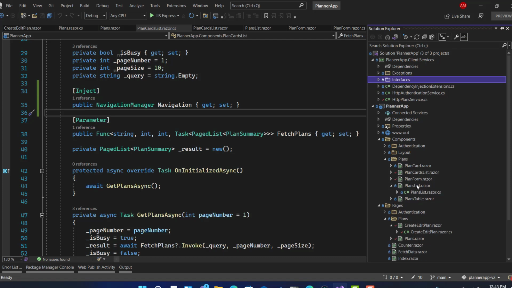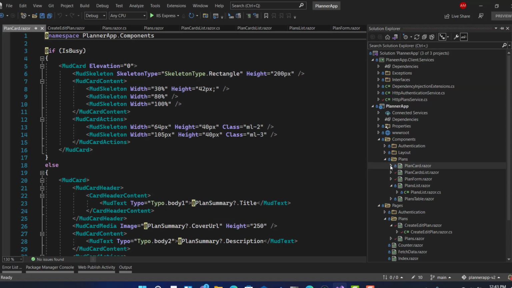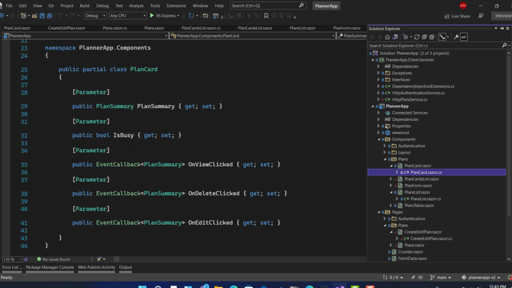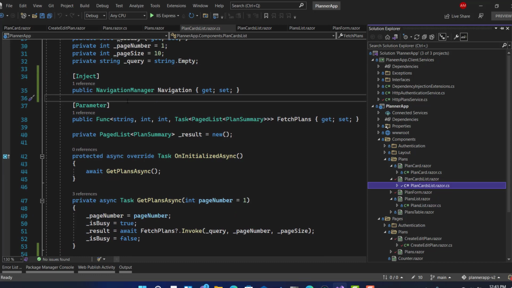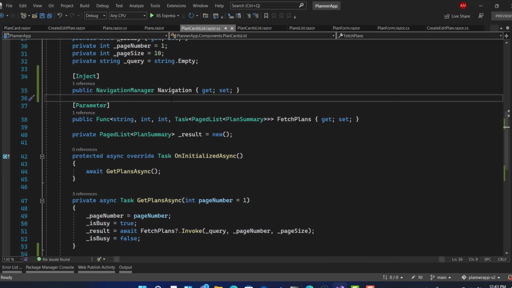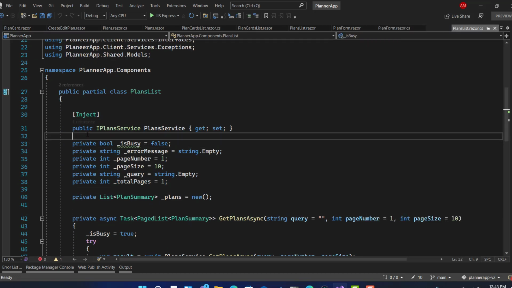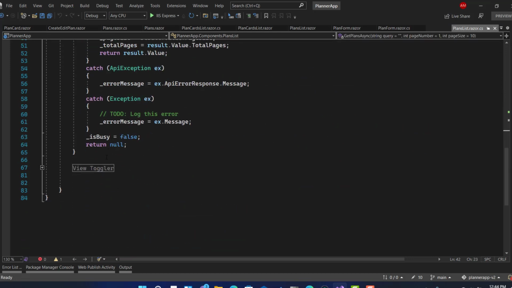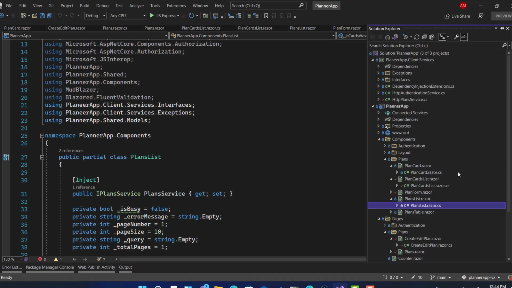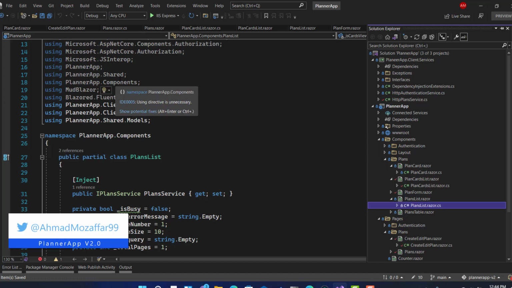If you notice over here, the plan card is already having an event for when the user clicks on the on edit button, right? And then we are subscribing for that event on the planner card list, and what's going to happen is we are going to add another one, on plan edit on edit click, and then we subscribe for this event on plans list. So we have the navigation property here, and the logic to navigate or to delete also exists in the very parent, and the table and the cards list are communicating with the same thing. So yeah, we're going to talk about that in details.